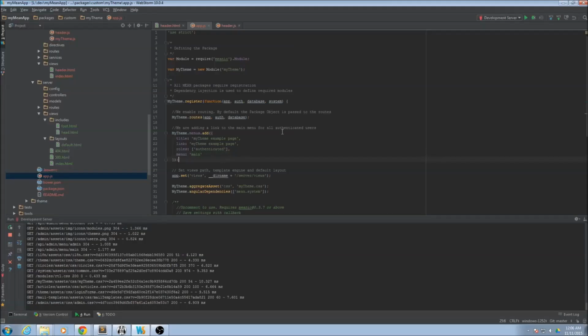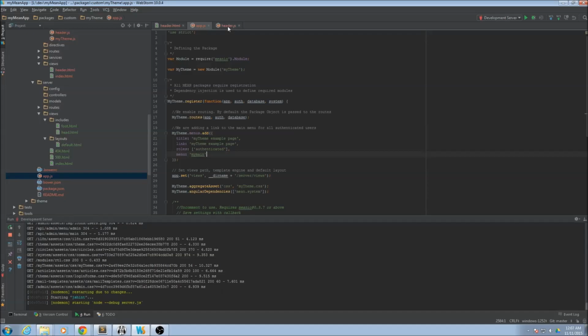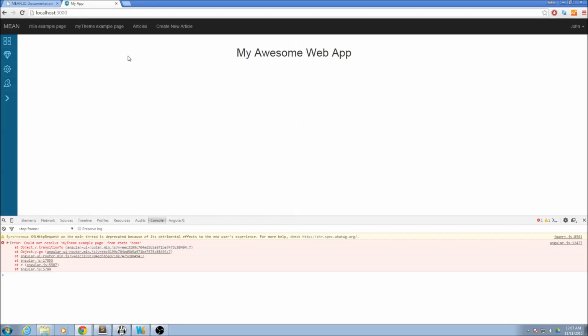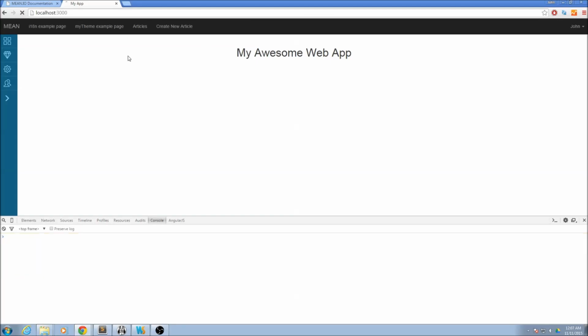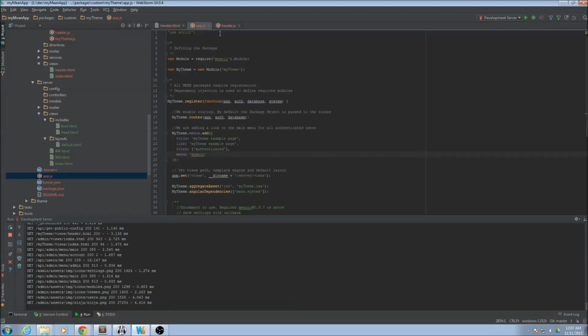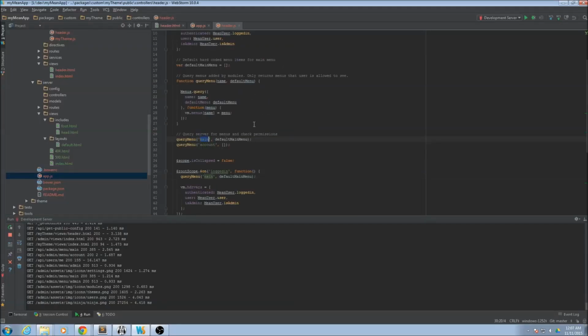We don't need this menu, but we're just going to use it for example. Basically, you can name your app whatever, you can name your menus whatever you want, but going with the theme, I don't know if case matters, it probably shouldn't, but we'll just say my main. Now this is going to be gone once it refreshes, and then in our header controller, we're going to look for my main in all of these places.